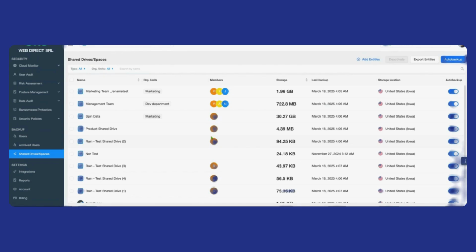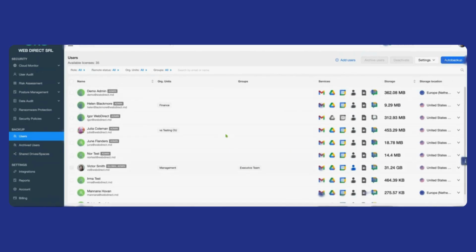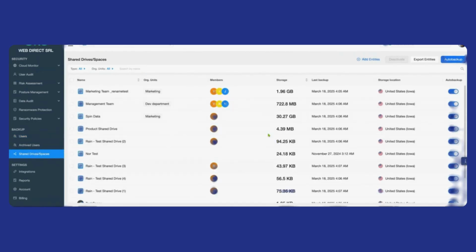And this is pooled storage. So if we had 10 users on Spin 1, that's a pooled storage amount of 500 gigs because it's 50 gigs per license that's included. So pooled storage of 500 gigs. Your users could be consuming, let's say, 300 gigs, and the other 200 gigs is available for all shared drives or spaces to consume. Again, no limit to how many physical shared drives and spaces are onboarded to Spin. The only limit, so to speak, is storage.